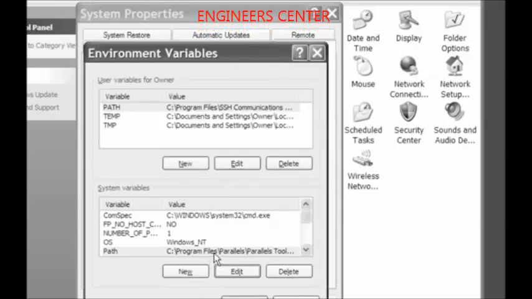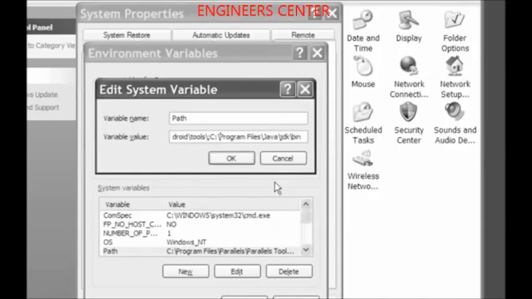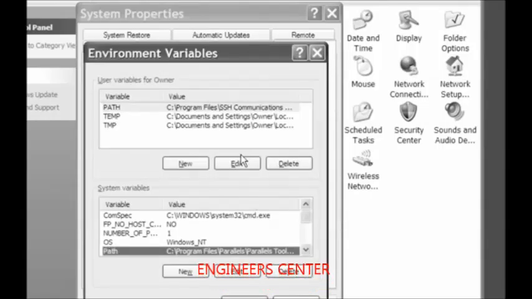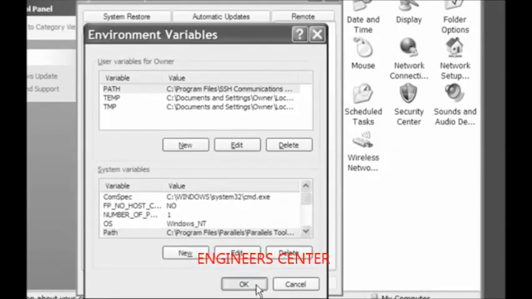And so if I look at it, I'm going to have both under program files, Java, JDK, bin, and also program files, Android tools in my path, and the rest of the stuff in my path. Do not remove the rest of the stuff in your path, just add the new information at the end of the path, which I've done. If you remove everything in the path, some of your other programs aren't going to work. So I'm going to press on OK, I'm going to press on OK.